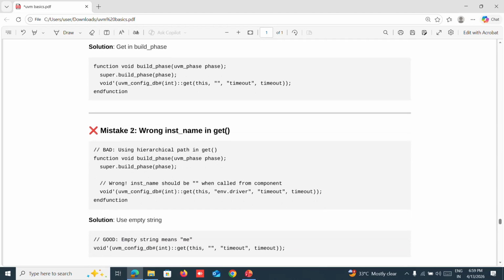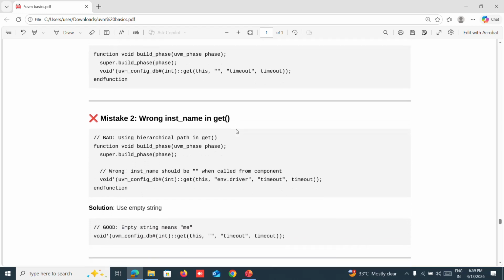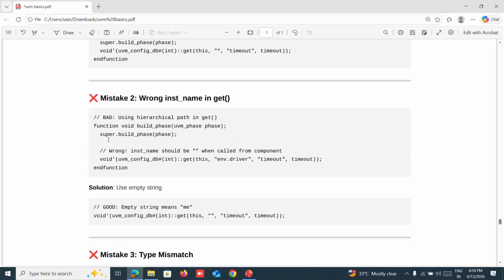Okay, see, wrong instance name in get. So what are we using? Function void build phase super dot get this comma environment dot driver timeout comma timeout. Okay, so this is some field name we are mentioning. Here we need to mention empty space. Okay, so empty space we need to declare.